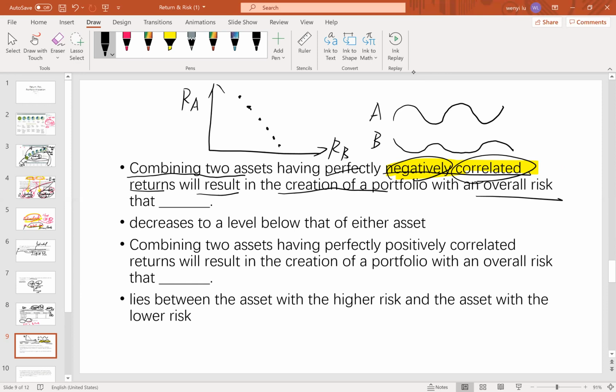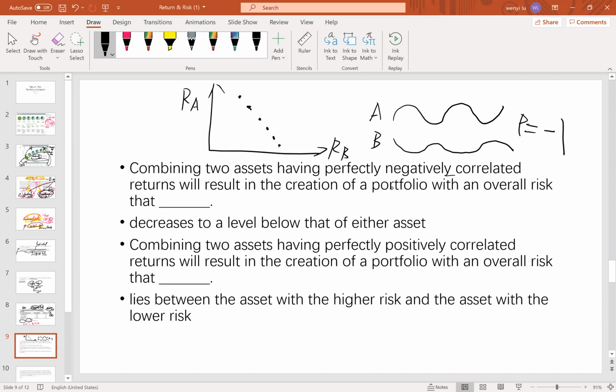When one is increasing, B is always decreasing. So this is called negatively correlated, an imperfect case. In such a case, which one do we use to measure the correlations? In finance, econometrics, and statistics, we use the rho. We use the correlation to measure the connection between the two series. So the rho equals negative 1. And we understand the rho is a correlation measurement, and we also apply rho into the analysis in our lectures on YouTube.